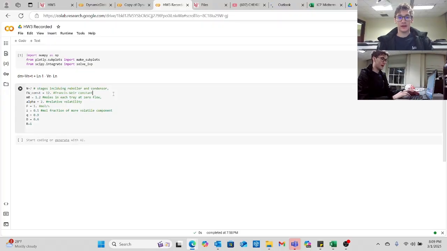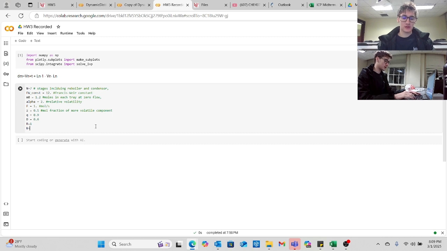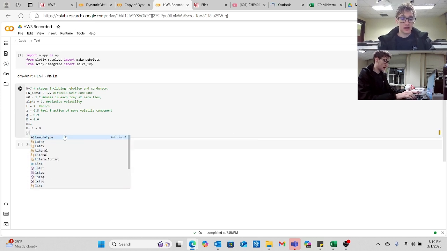All right, now that we have derived it on the board, which is directly in front of me, we can start to actually solve this problem. The first thing we want to do is calculate our bottoms. We're still trying to set up our bounds of this equation. So our bottoms are basically what's coming in minus what's going out. Because we know our feed is coming in, and the only thing leaving besides the bottoms is our distillate, it would be F minus D minus B equals 0, theoretically.